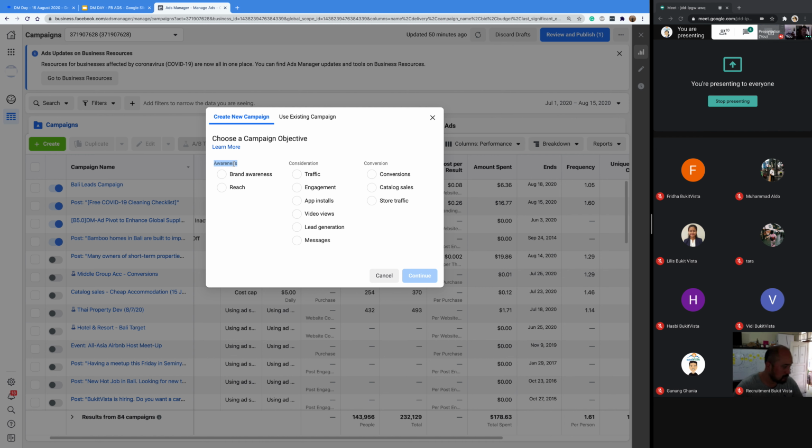So the price itself is only for that function, engagement and impressions, but not for converting to a buying action. So awareness is a very cheap price for Facebook itself, and then consideration. It's like we still consider, we still want to watch your catalog, but we don't want to buy your product yet, it's only on the consideration.